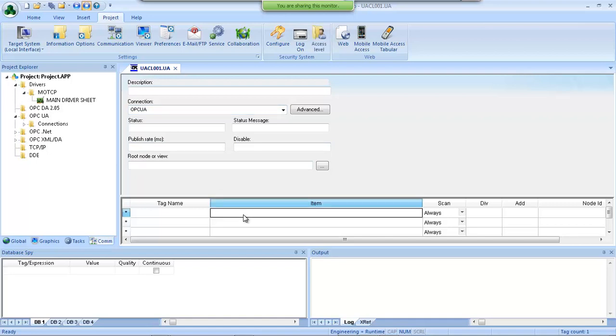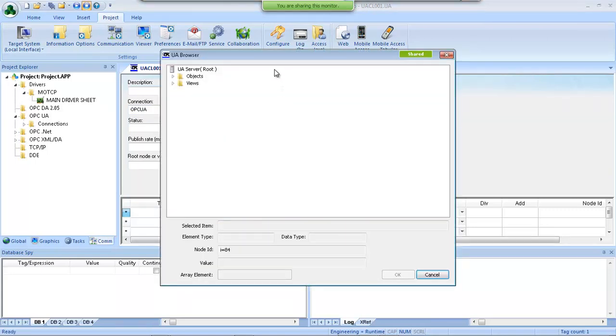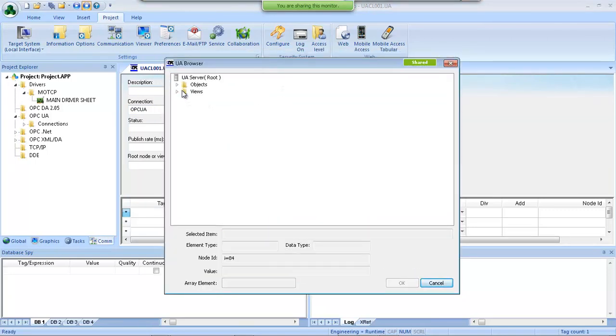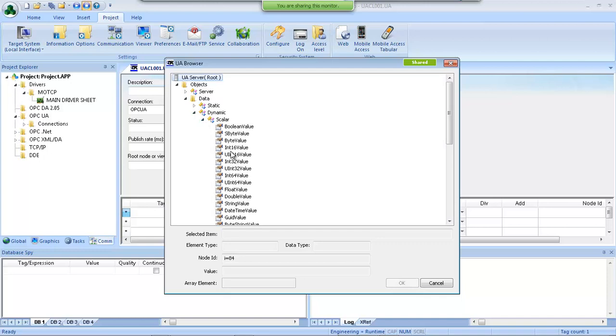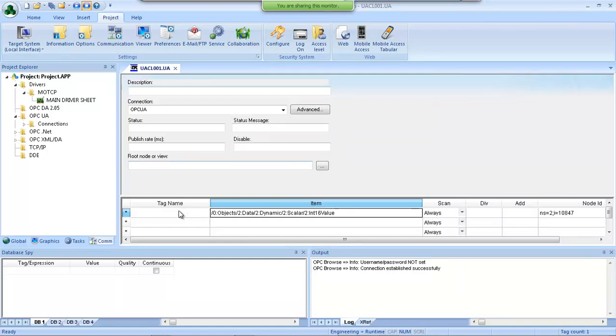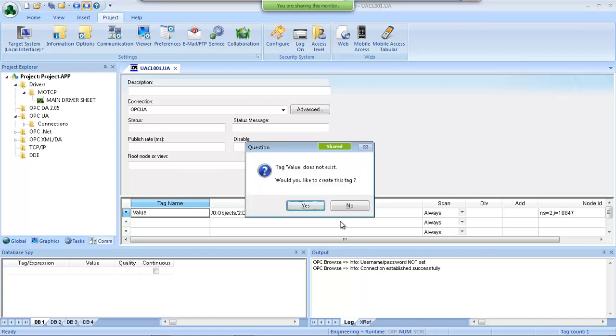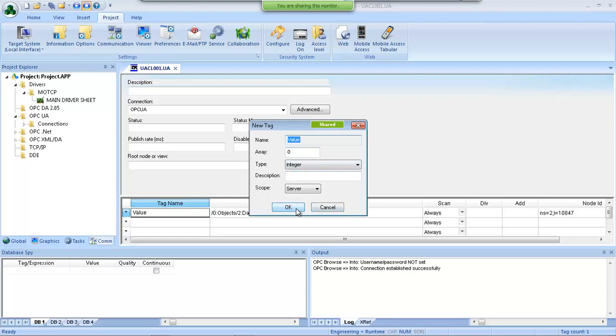Once I've done that, I'm essentially ready to communicate with the OPC UA server. I can click here on Item and Browse. Now this is coming back from the OPC UA server itself. This is not something generated by InduSoft, so this is actually communicating with the OPC UA server, and I'm going to drill down here into what they have. I'm going to open up an integer value here and point to that data point within that server. That could be anything within your process or your application. They just happen to create a demo that's called int16 value. I'm going to put this as a tag name. I'll just call it value for now. Because that tag does not exist, it's going to prompt me for it. I'll just leave that as an integer.